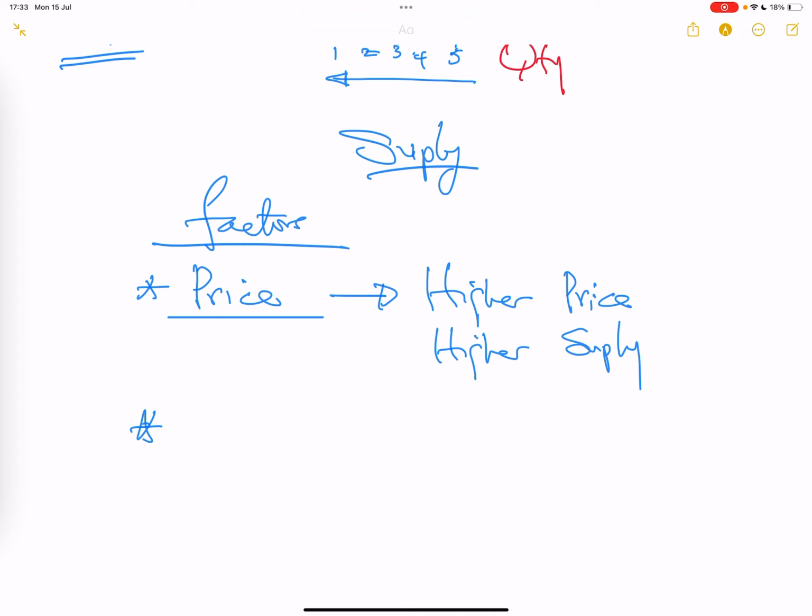Right. Cost is now very important because cost is the input for a supplier. If the cost is too high, a supplier will not be happy to produce because he must cover his cost for him to make profit. He's in business to make profit, right? So it's important that a supplier knows that his cost is managed and minimal enough to produce profit. So higher costs will lead to lower supply.